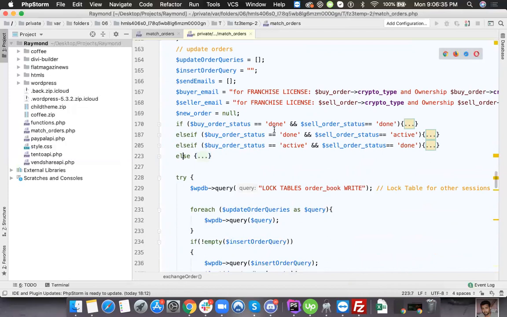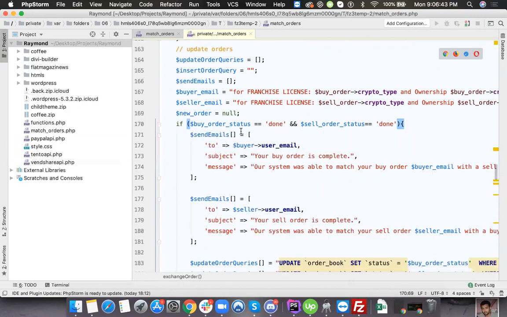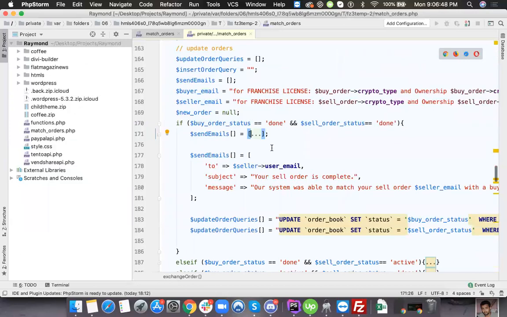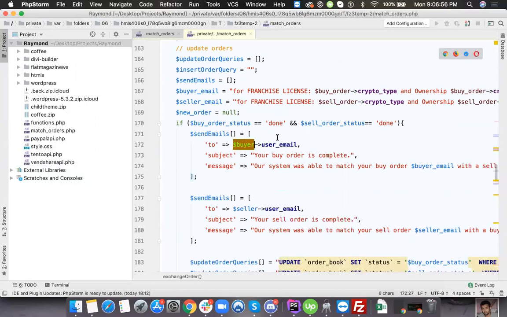These conditions depend upon the status of the order. So let's say both orders were done, we need to send different emails to both users. We need to send a different email to the seller, and a different email to the buyer.